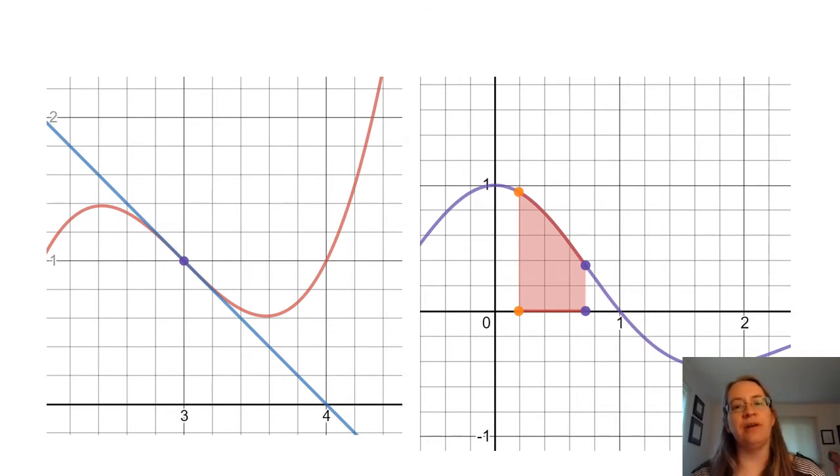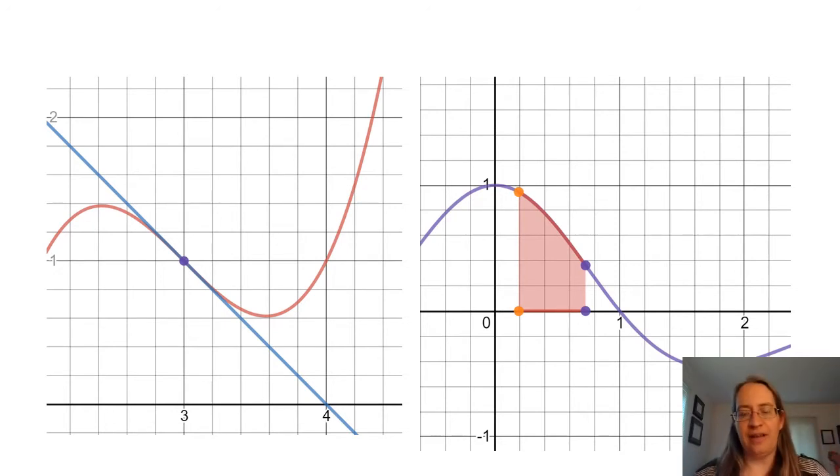Now in chapter 3, we're going to encounter in detail the second big idea, and that big idea is this sort of accumulated total idea. How do you compute the accumulated total? And in geometric terms, that can be thought of as the area under the curve. So you hear a lot of talk about area under the curve in this section.